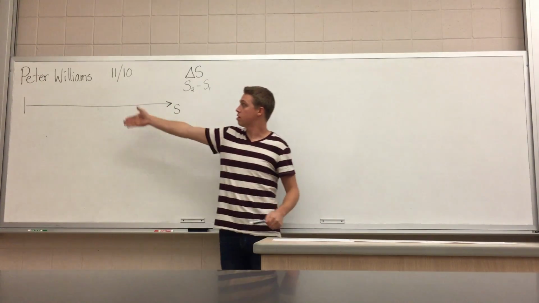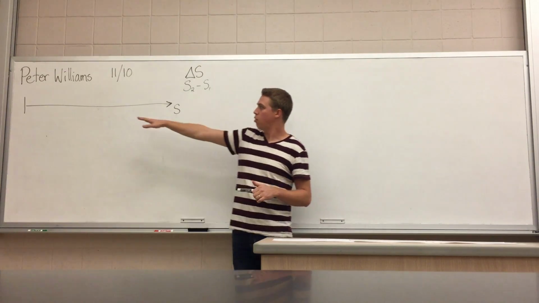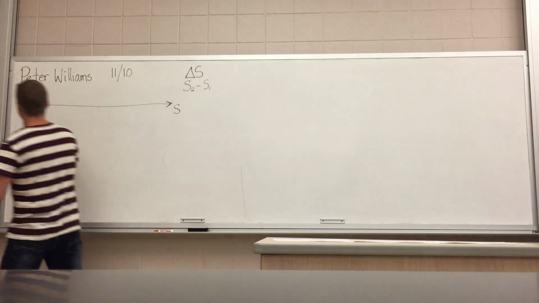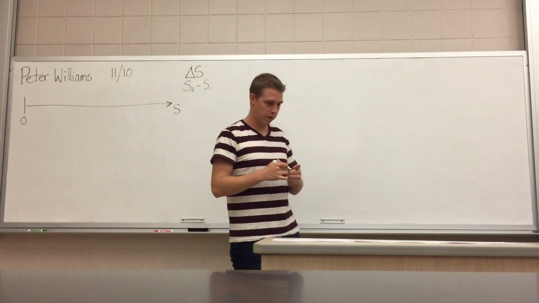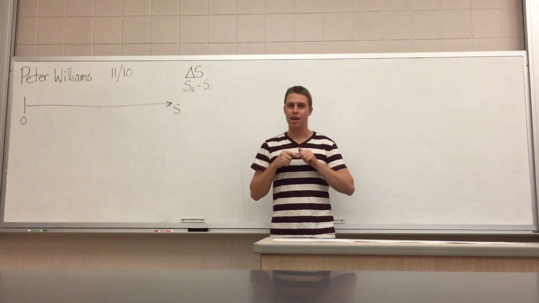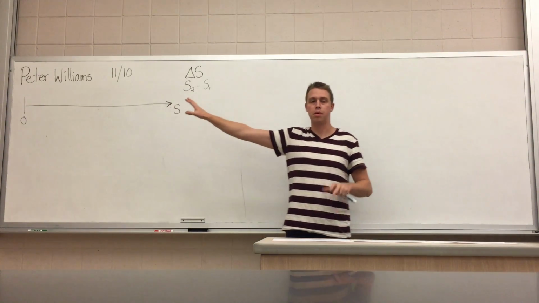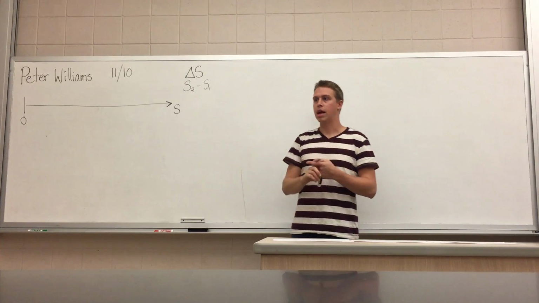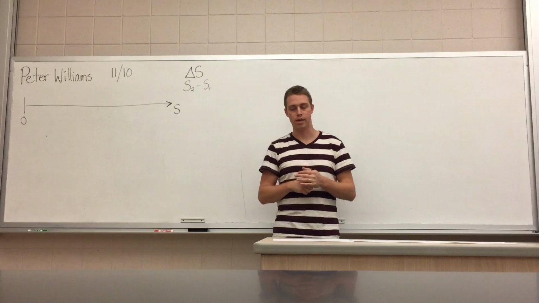And is there a zero? Well, you can see as I've drawn it, there is. So there's a 0 point down here at the end of our scale that defines zero entropy. So we kind of want to think about what that means. Whatever zero entropy means, it's going to have to fulfill both of our conceptualizations of what it is.